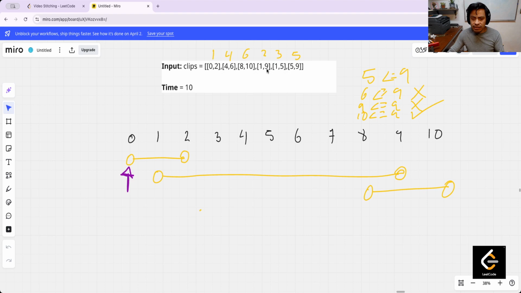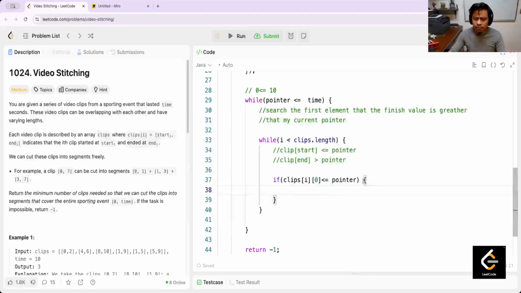In this case is 9. What happens if I reach the final? If I am in the 10, it is done. And clips in the position I, the end greater than pointer.